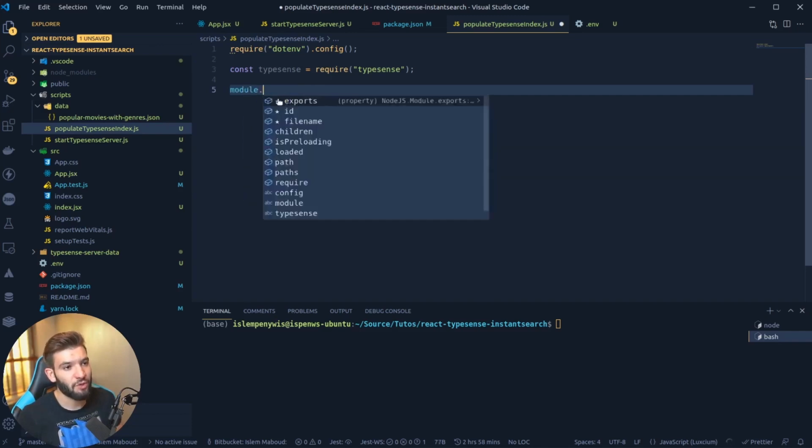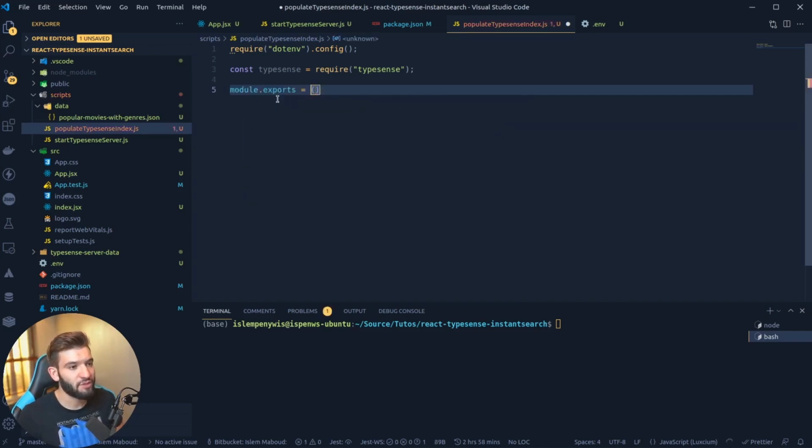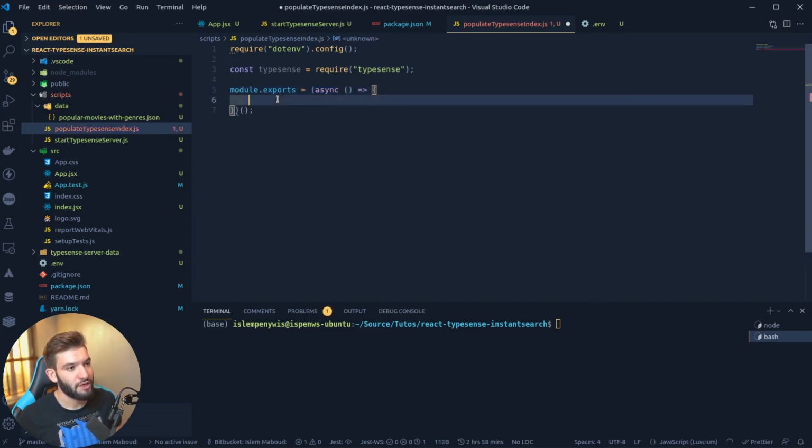So I'm going to do module export. I'm going to export a self-executing function, so I'm going to mark this as an asynchronous function, and this one is going to be self-executing, so I'm going to wrap it up and self-execute it. Okay, pretty good. So this one is going to be async, and this one will be an arrow function.